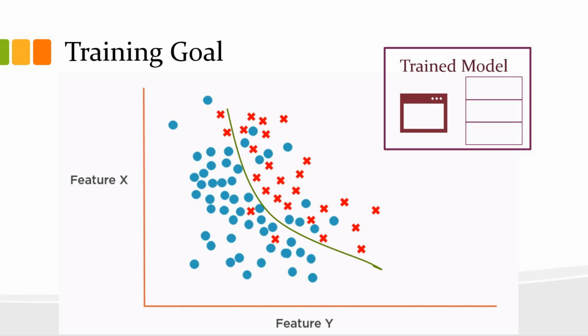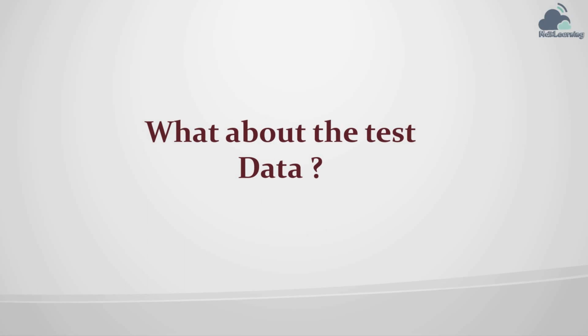Also notice that the training boundary is not perfect. That is, we see some blue circles in the red X side and vice versa. We will talk about this later, but for now, know that perfect accuracy against training data is not the goal. The goal is accuracy against real-world data. So now we understand what we use our training data for. But I bet you're thinking, what about the test data? Why are we only using the training data to train? What are we going to do with the test data? You are correct to question this.